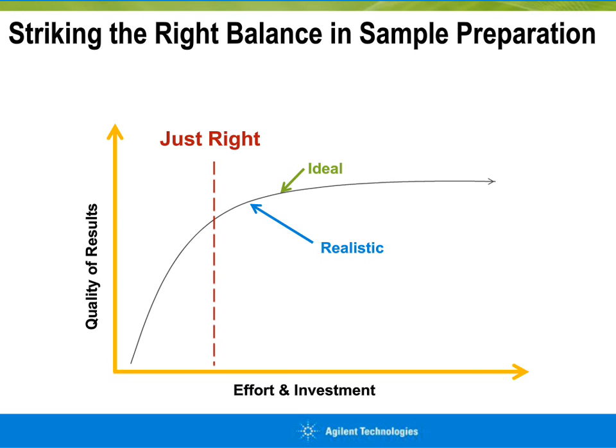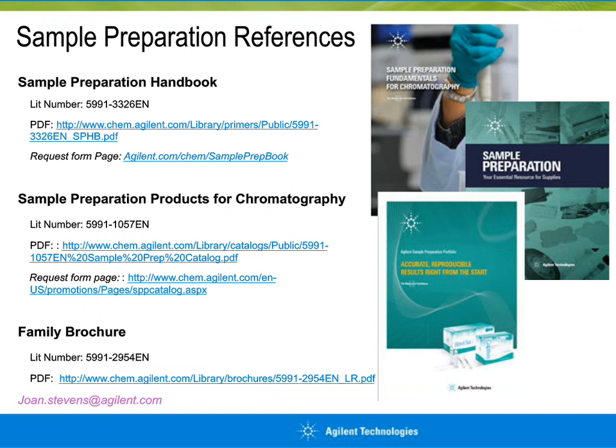This slide shows you a few references that I would like to suggest that you either download or request, especially the first one, which is a sample preparation handbook written by Ron Majors. It is over 300 pages of sample preparation techniques with multiple references. This is a must-have in anyone's lab.